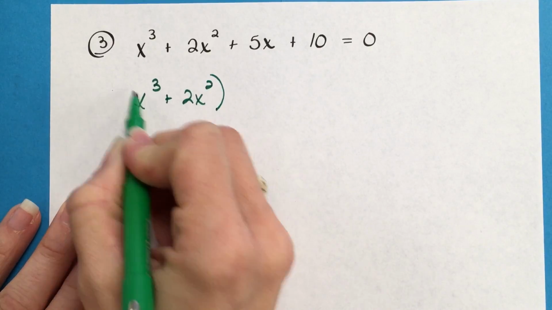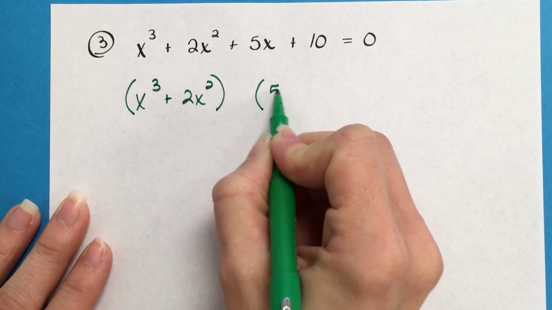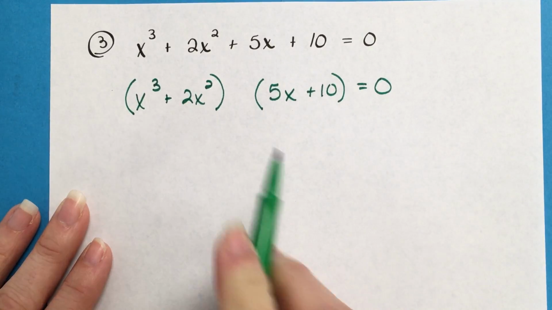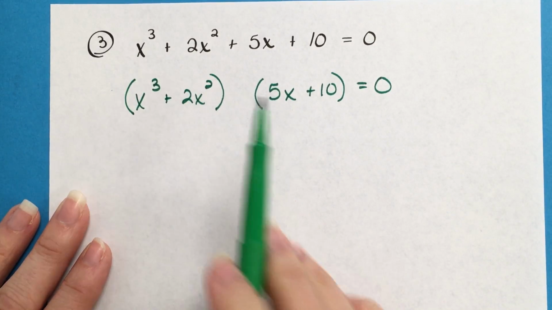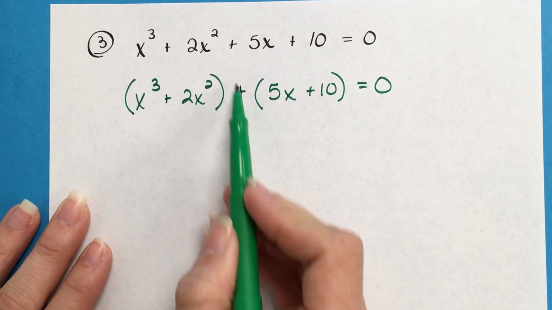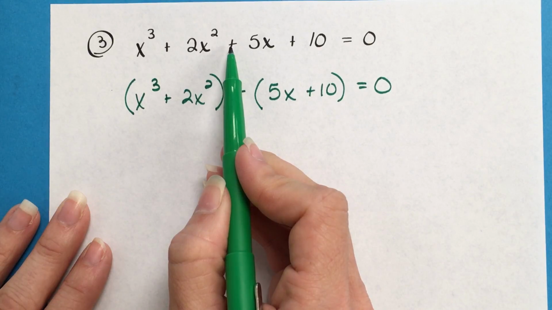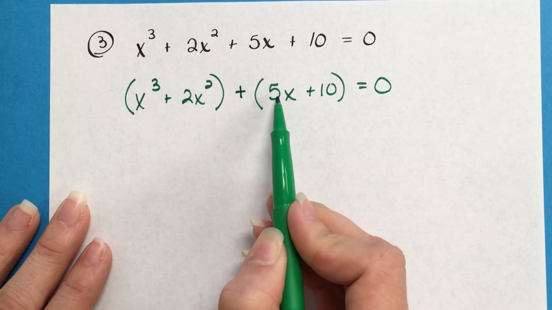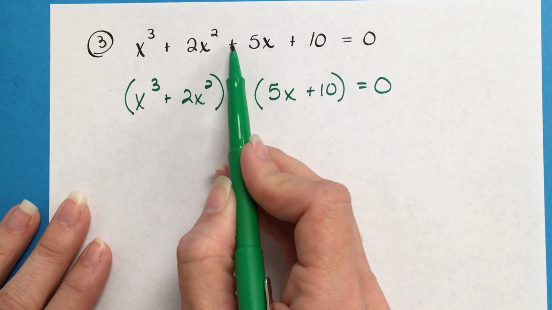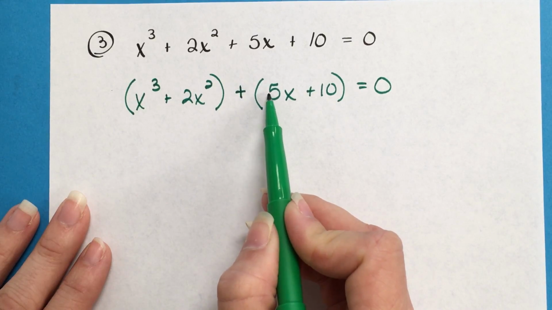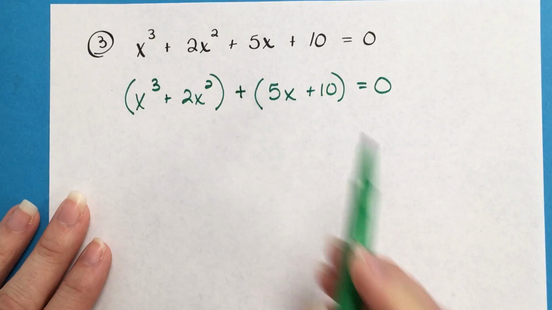So when I say group them, we're going to put them in parentheses. Group them together. Now, the sign that you're going to put here in the middle is always going to be a plus sign, and that's not because this is a plus sign. This being a plus sign just tells you this is a positive 5 when you put it in the parentheses. If this had been a minus 5x, I would still put a plus sign here, but then I would put a negative in here with the 5.